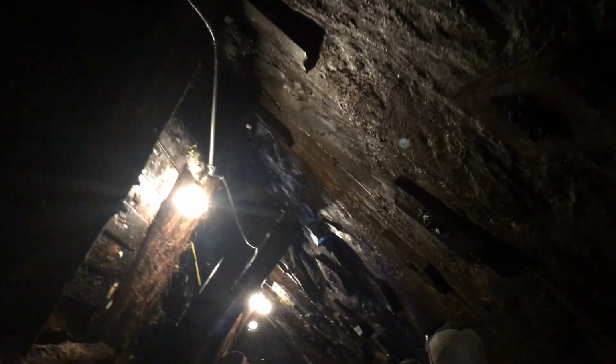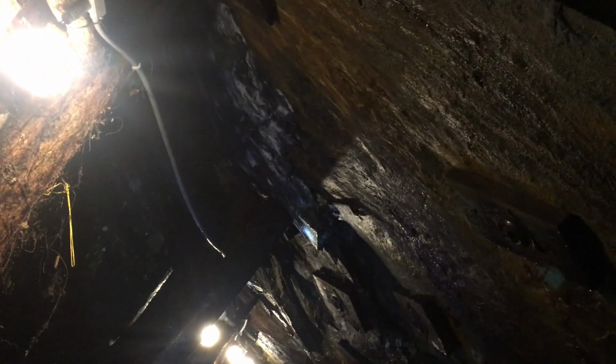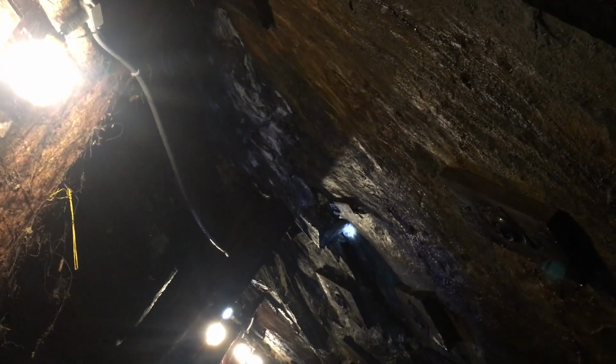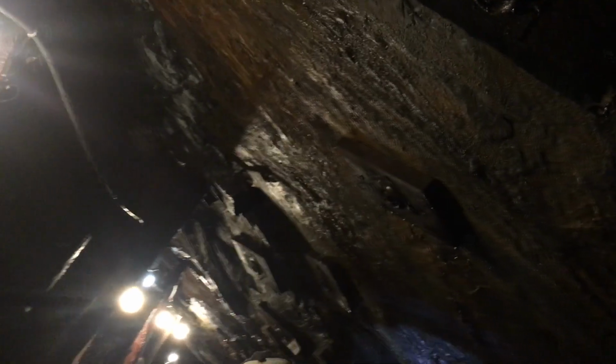Right above my head, I'll move my lighter out there, you have a petrified tree up here. This is the product of millions of years of heat and pressure that this tree condensed down into the mineral form you're looking at today, okay? And there actually was a piece that broke off from right about here. At one time, that extended right down to here. That piece fell out, and they took it to the Smithsonian Institution and put it on display. It must be really important.